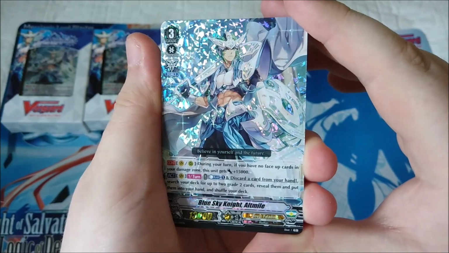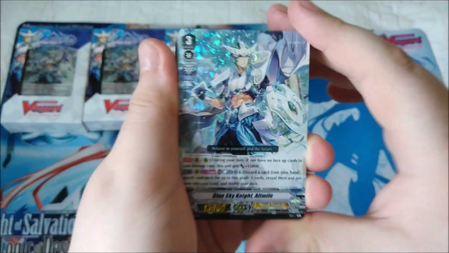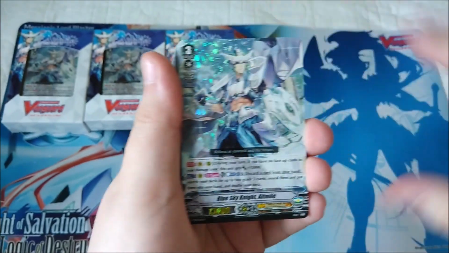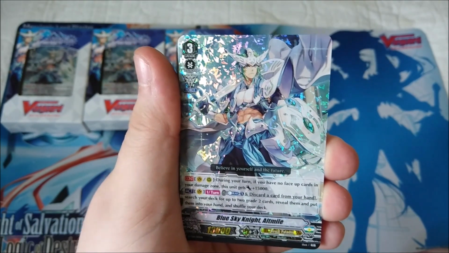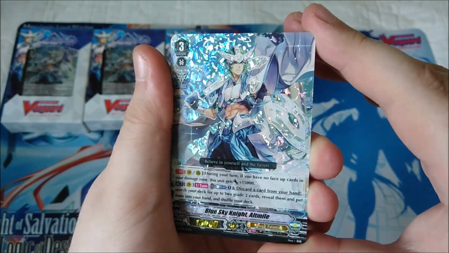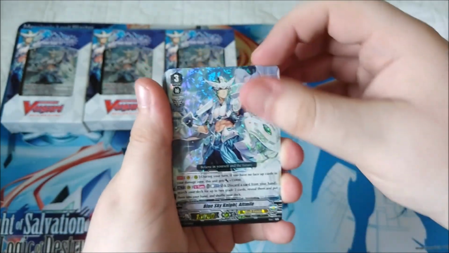So we have Blue Sky Knight Altmile. Looks really cool, and I love his new art. Much better than the G1 for a fact. I wasn't a very big fan of the Altmile stuff when G started. But the new artwork for this stuff just looks really cool. Very slick, very nice. But yeah, that is the foil version.